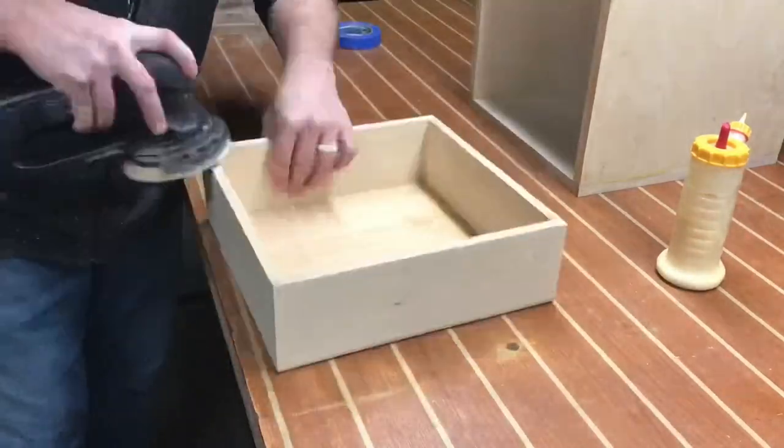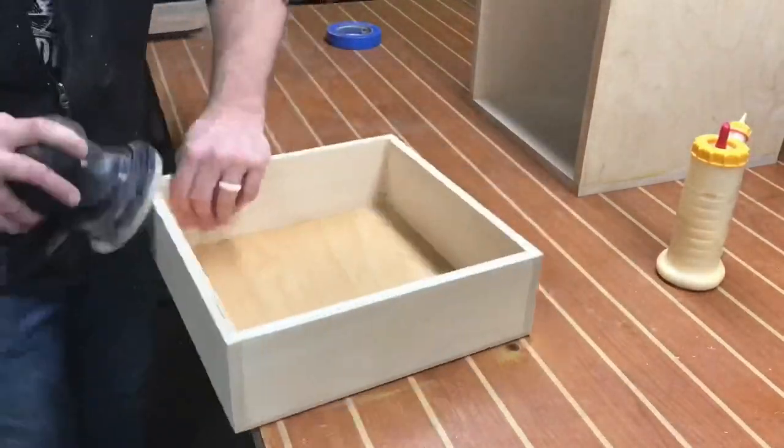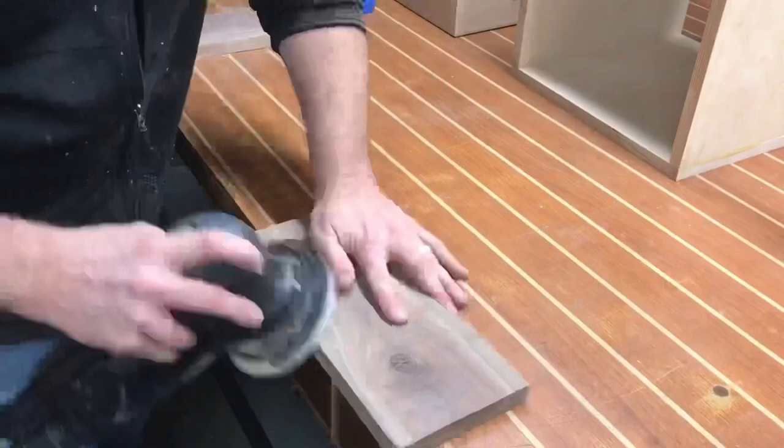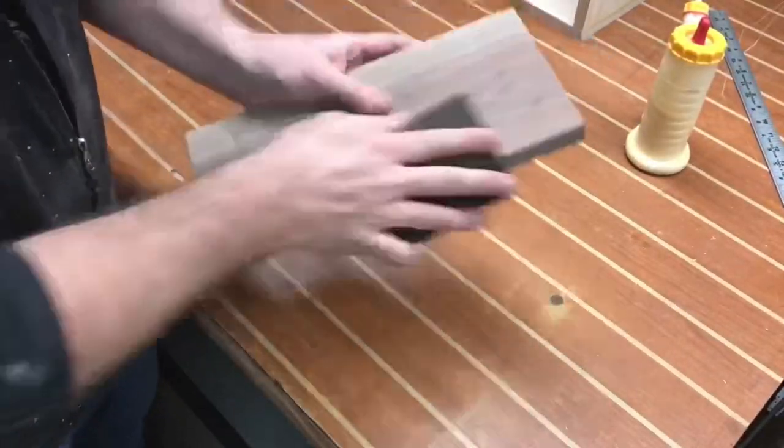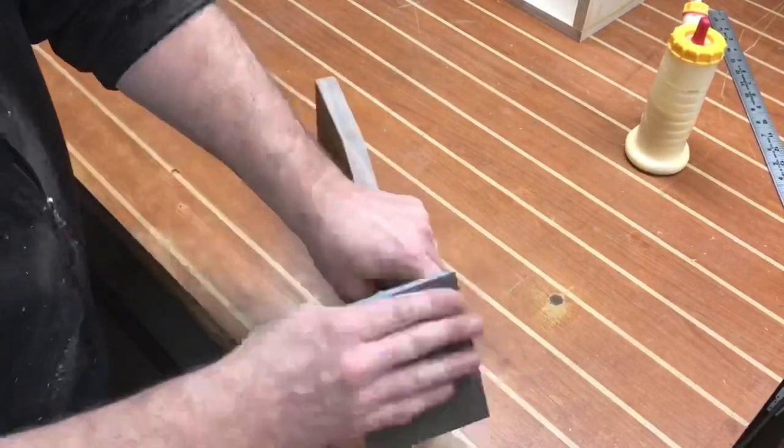I'm gonna repeat that same process then on the finished drawer faces. A little hand sanding goes a long way, giving these things a nice soft touch. And now it's time to put them on the drawer and make the installation happen.